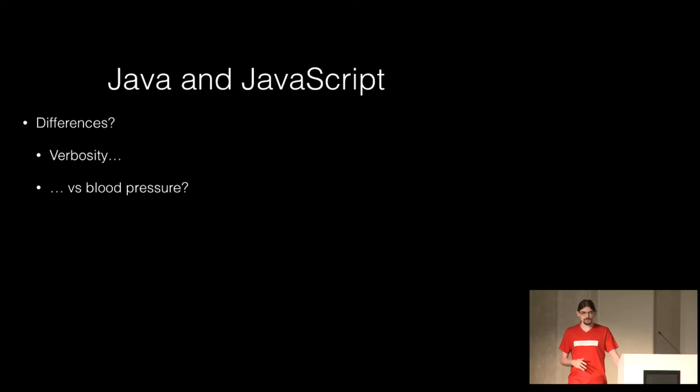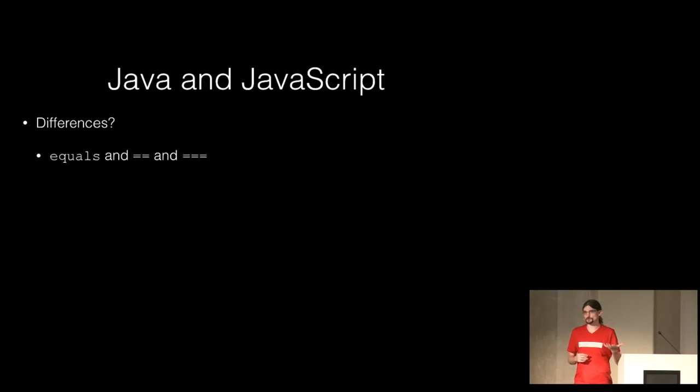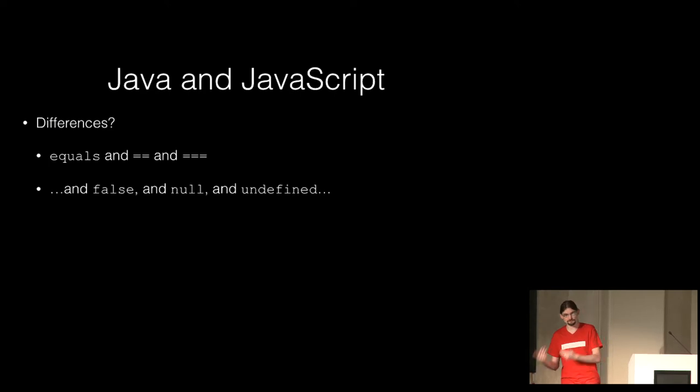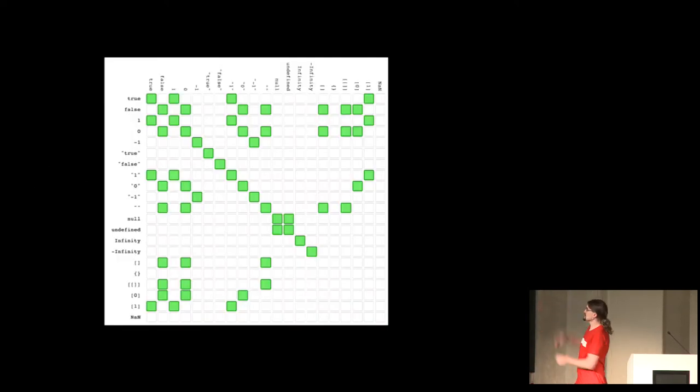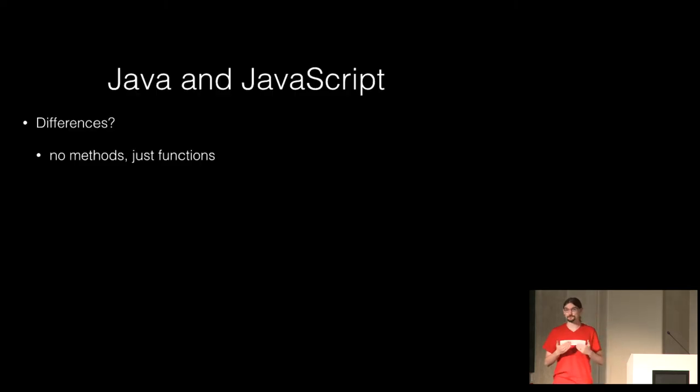So again, going with the differences, taking it slightly more seriously, we've got our Java dot equals and equal equal, and then in JavaScript, of course, we've got equal equal and equal equal equal. And then, of course, you have to contend with the whole false and null and undefined, and then it turns into this giant mess of, okay, exactly what is equal to what? But again, we're not going to try to dig into that. We're starting from the Java perspective, where equal and dot equals are relatively consistent. We can use them in a pretty predictable way, and the compiler will deal with all this mess for us, so we don't have to deal with it.